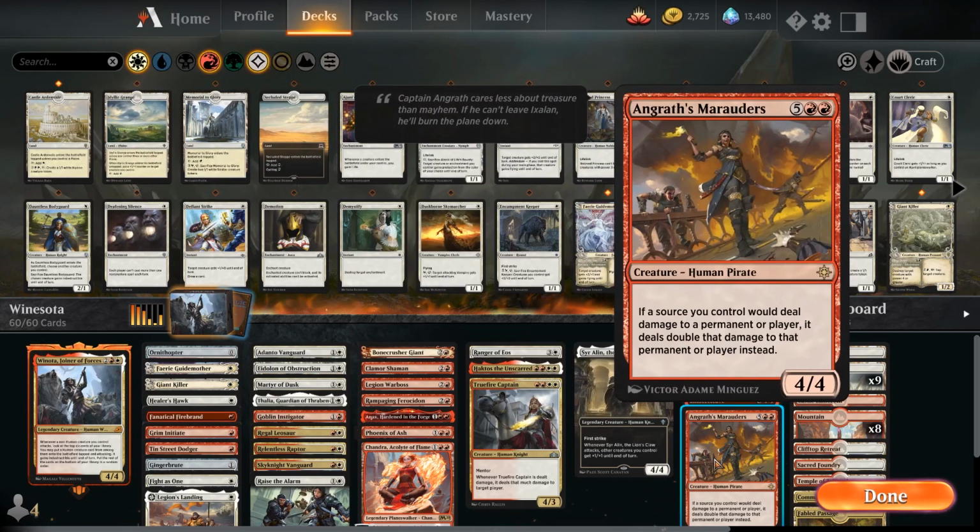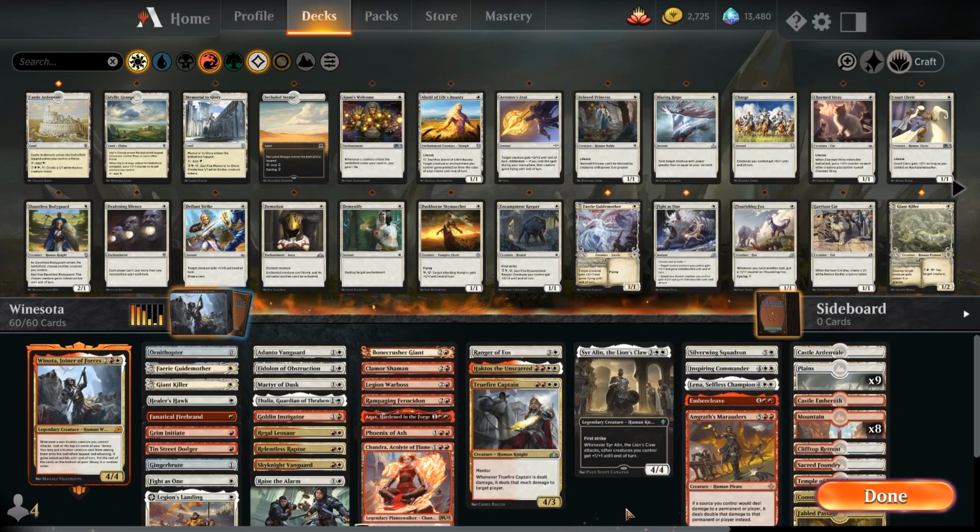And the other really big one, the crème de la crème as they say, is Angrath, Marauders. This card is really nutty to just get out with Winota, because guess what? A human that doubles all damage? Pretty good when you try to kill the opponent on turn 4.